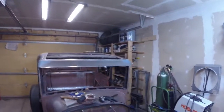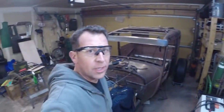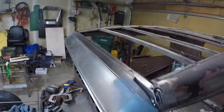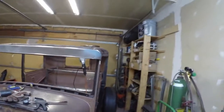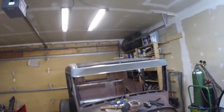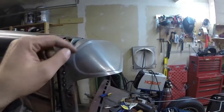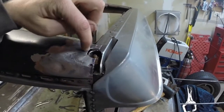There she is, the visor welded on the car. I've got it tacked into place. Hope you guys can see that. You can see how I tacked it across there, and then I just tacked it in on the side here, and I'm going to weld that up and grind it smooth. But you can see I got the angle down here where I'll be able to come in on each side and build my patch panel now, where I'll just lay a patch right in here, probably connect to here and tie it in.